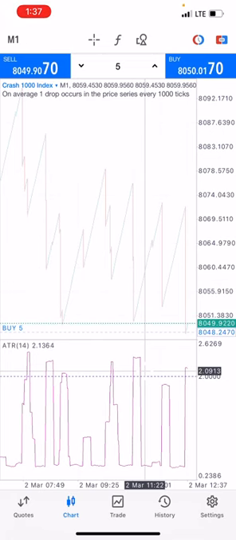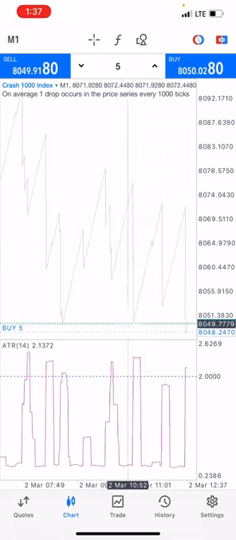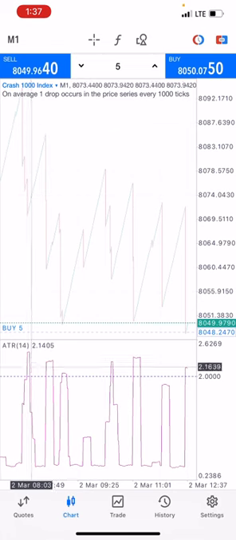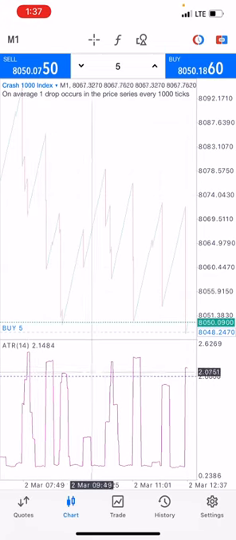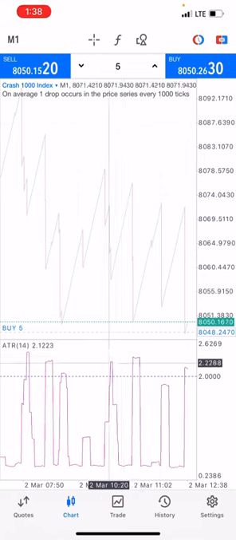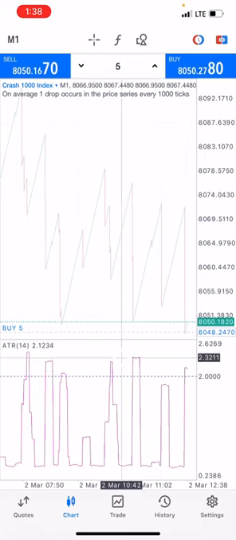If I'm using a lot size of 10, or taking 5 different positions with a lot size of 10, that's about 36 times 5. Guys, there is no limit to how much you can make with this strategy. You don't lose with it. Just follow the rules, and that's all you need to do. Follow the rules and you make money with the strategy.